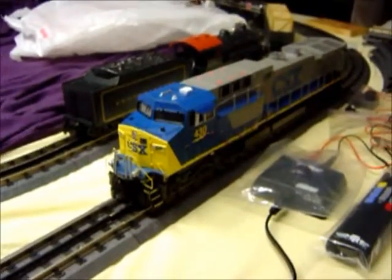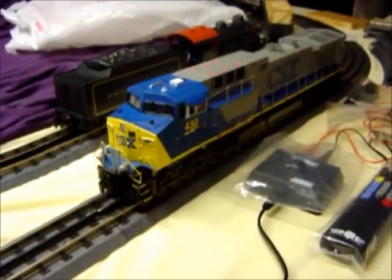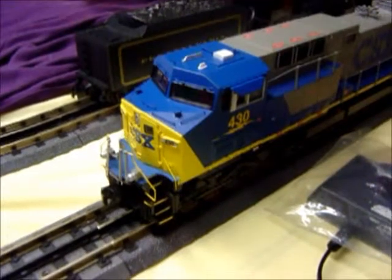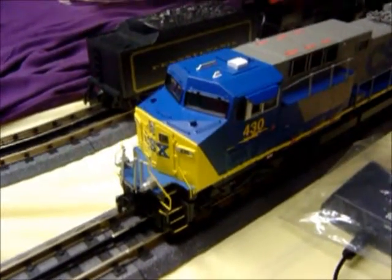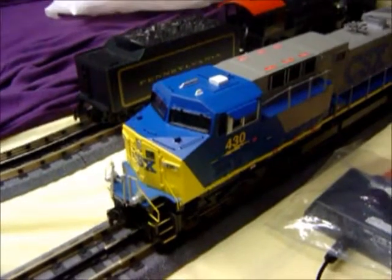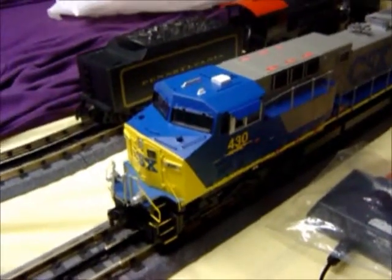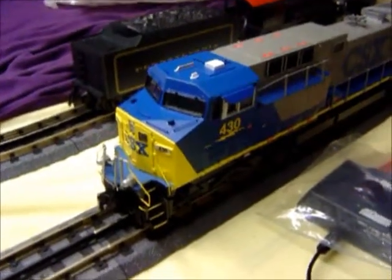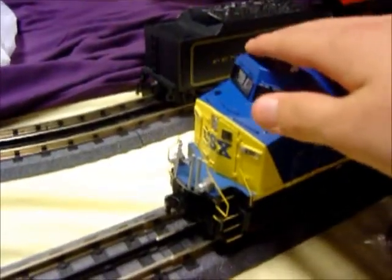And this is my new MTH Premier CSX AC4400CW diesel engine. This engine is my first Premier engine. However, it's also my first diesel engine. But it would be more fun if I had my first diesel engine in action, so I could lash it up to this locomotive.